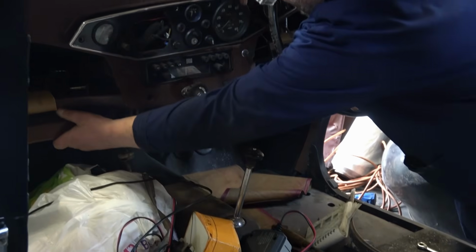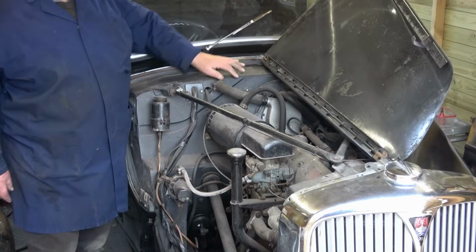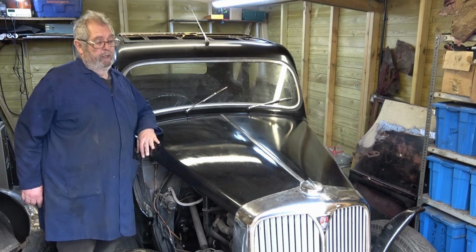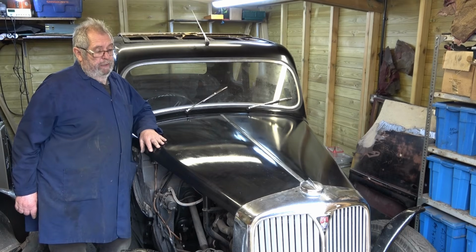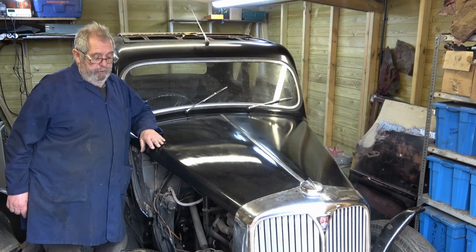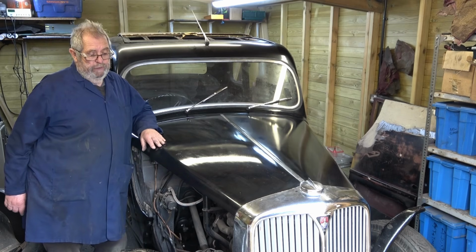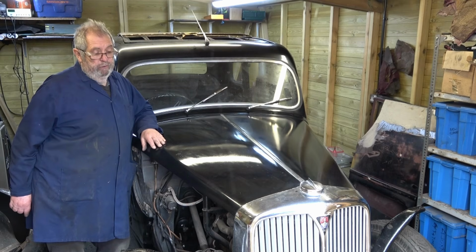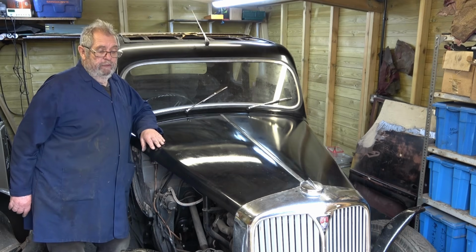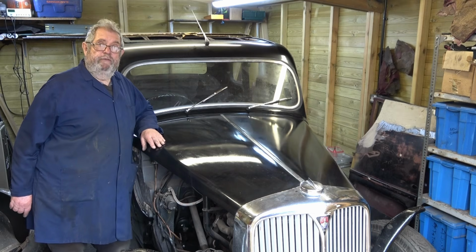Unfortunately he became ill, and he started to work on the car. He wanted a bit of body work doing, and he pulled it apart, and then he had this ill health, and it went under a sheet for about 30 years. Sadly, just before lockdown Dave passed away, and his son was going to take on the car to do repairs, but decided it was just too much for him, and he rang me up and said, would you like the car? We couldn't get it down from Inverness because of lockdowns, so we had to wait till things eased up a bit, and then we got it down. I said I was never doing another classic car again, but because of the history of this one, you are. I am.